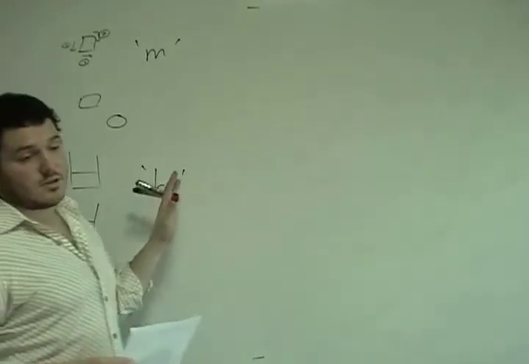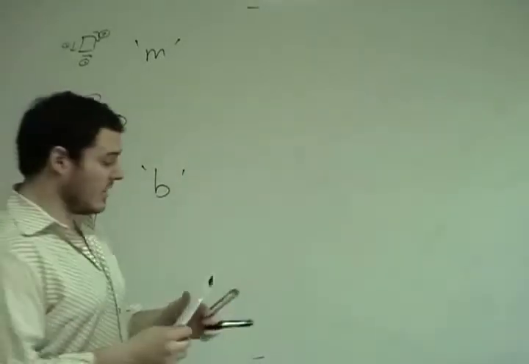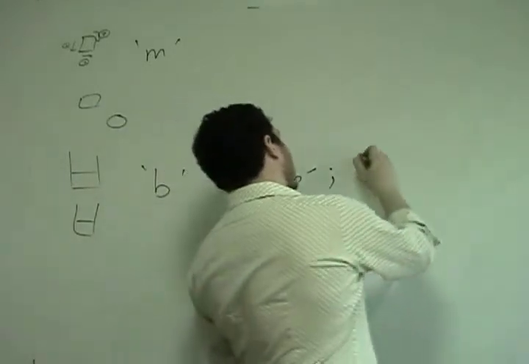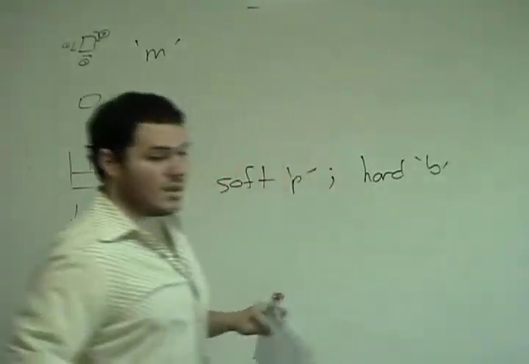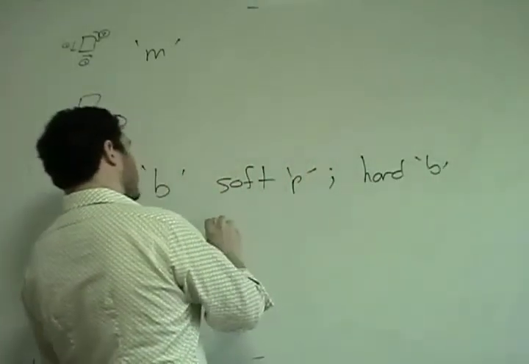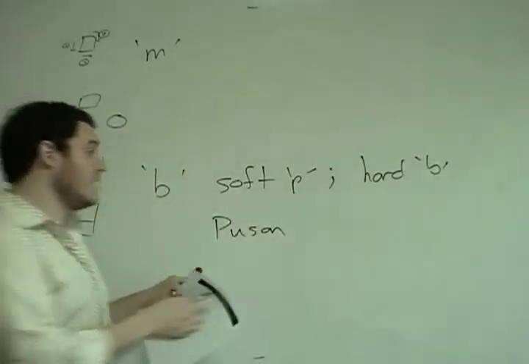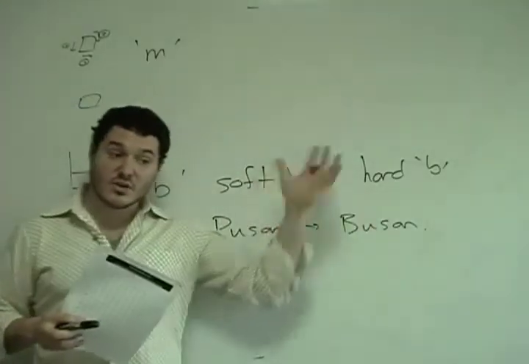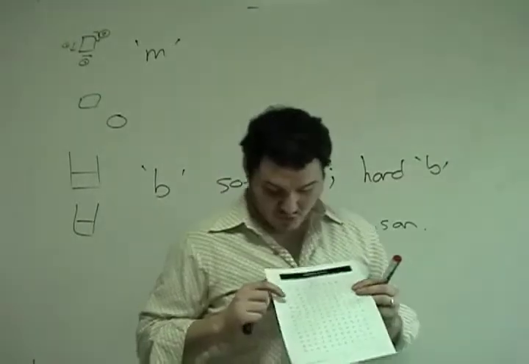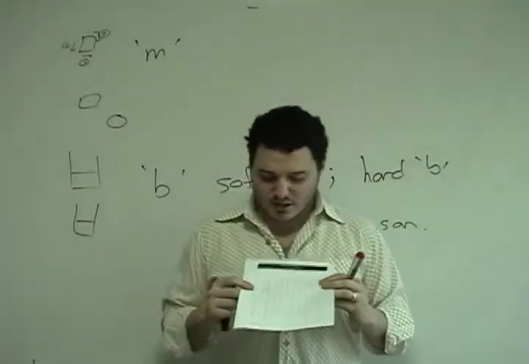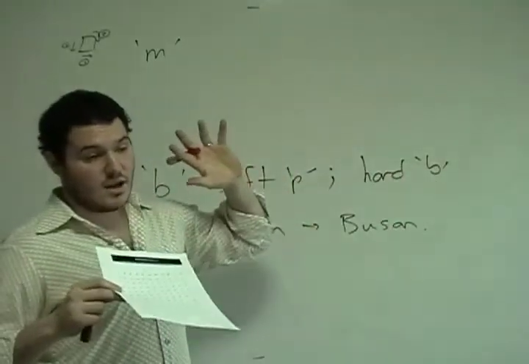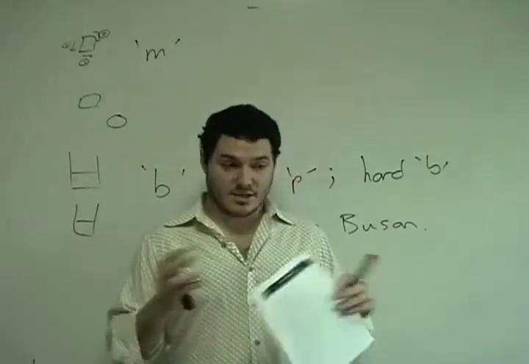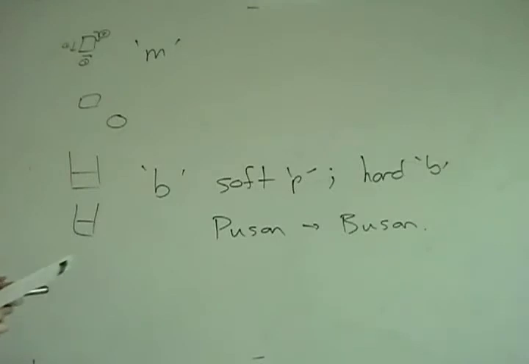This one does have, like the G and the D, that soft and hard groundedness. Occasionally it will be a soft P and hard B. And the example of this is Busan. Busan used to be spelled with a P, now it is spelled with a B. This soft and hard ground business, these are the only three that you'll see it for: the G, the first one, the D, and the B. And so if it's confusing right now, just for simplicity's sake, just remember it as a G, a D, and a B. And when we're reading and when we see the rules, I'll certainly explain them. We'll practice them as to when it becomes harder and whatnot.